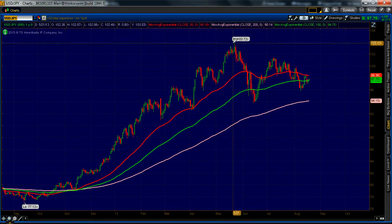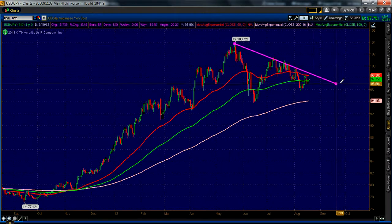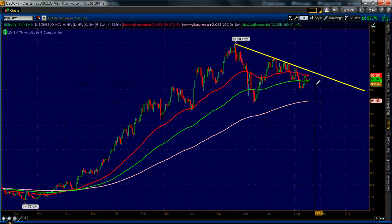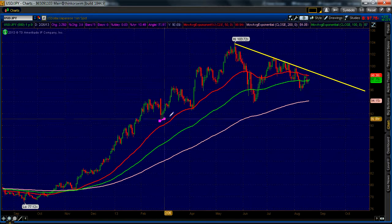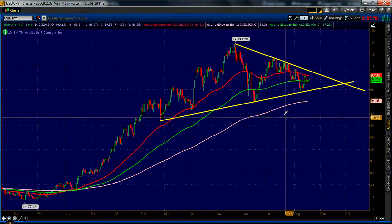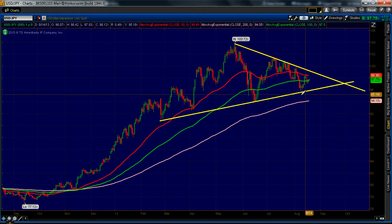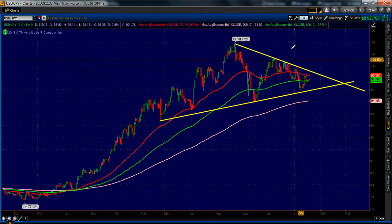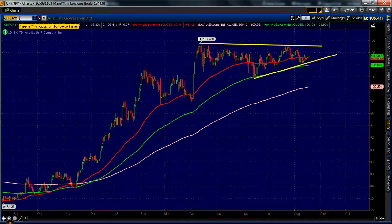We do have on dollar yen a potential daily head and shoulders pattern forming. We are entering the time where we'll start to form a right shoulder, if that is indeed what we're going to do. And basically a breach of that level would be a breach of the neckline. It's about 96, so below 96. On the other hand, if we are going to continue higher, a move above 99 basically opens up a break above this descending trend line, opens up really a move towards 110, so a potentially very strong move there.